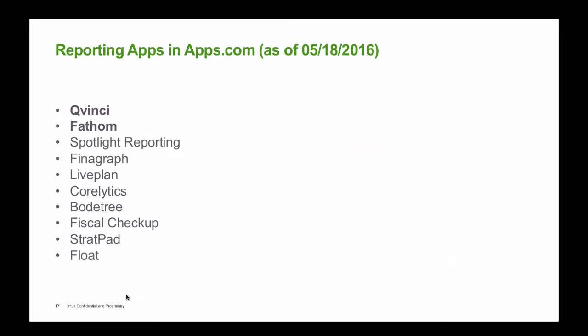It doesn't mean that there aren't more apps out there that can do reports. It just means that on the apps.com website, these are the ones you would see compatible with QuickBooks Online through apps.com. So we have Qvinci, Fathom, Spotlight Reporting, Finagraph, LifePlan, Corelytics, Bodhi3, Fiscal Checkup, StratPad, and Float.